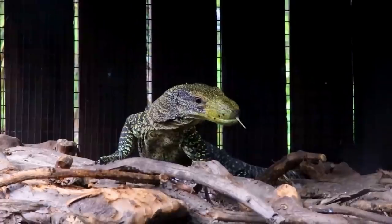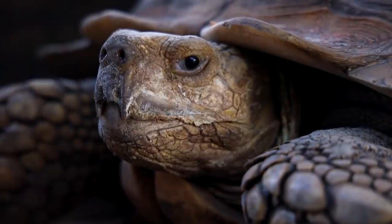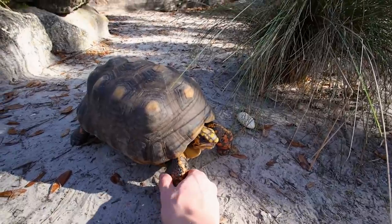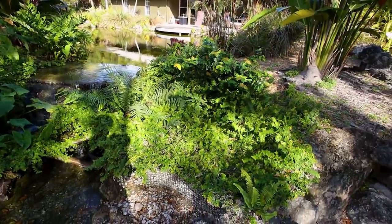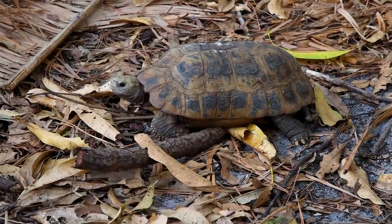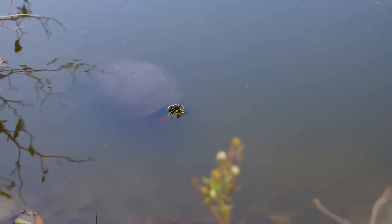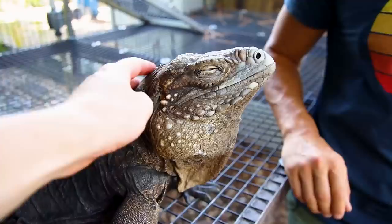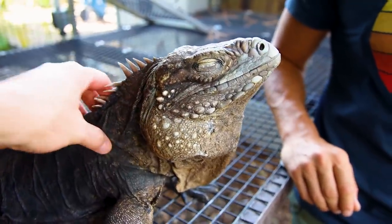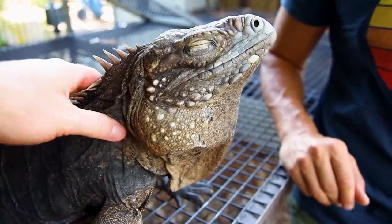I want to interject real quick, because in talking to Kenan, this is one of the topics that really kickstarted our friendship. Obviously, he's keeping his animals outdoors, but even many outdoor keepers aren't doing it like this. What we and many other keepers observe and advocate is that more natural and detailed setups enrich the animals' lives. They act more natural and become more confident in themselves, which facilitates better interactions. That's not to say that every animal is going to be perfectly habituated, but if you put in better, you can expect to see better.